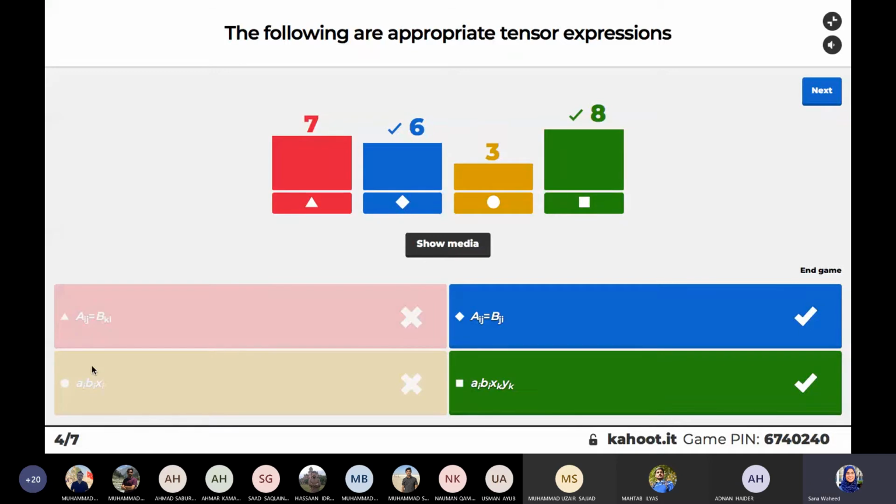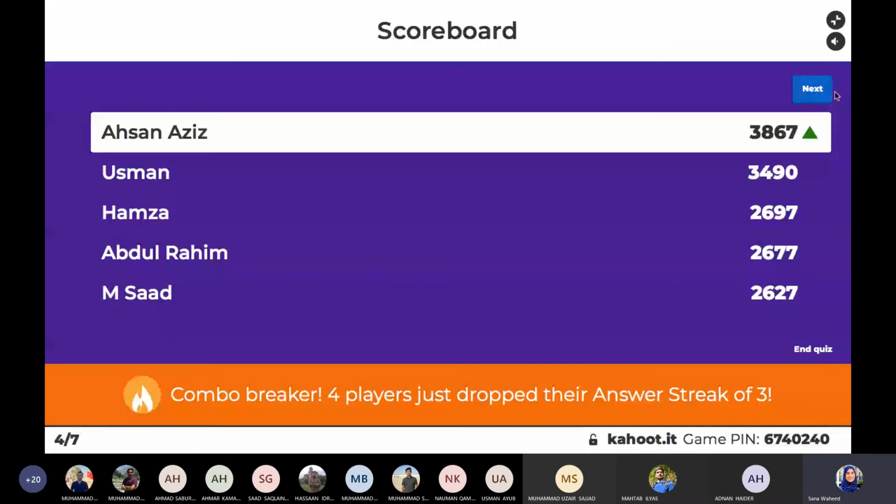And the one down here, most of you did not choose this answer. We have an index repeated 3 times. Now that's not correct. You can only have an index being repeated 2 times. So that's why it was the blue and green which were correct. Let's see who's very nice. Essen. Okay, well done. Let's see what happens next.